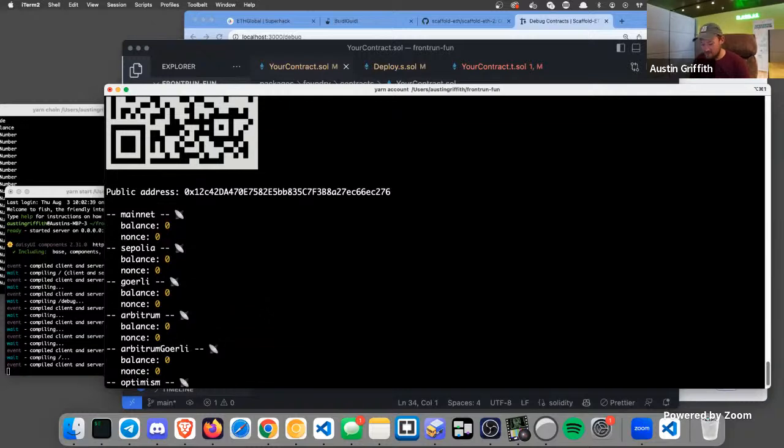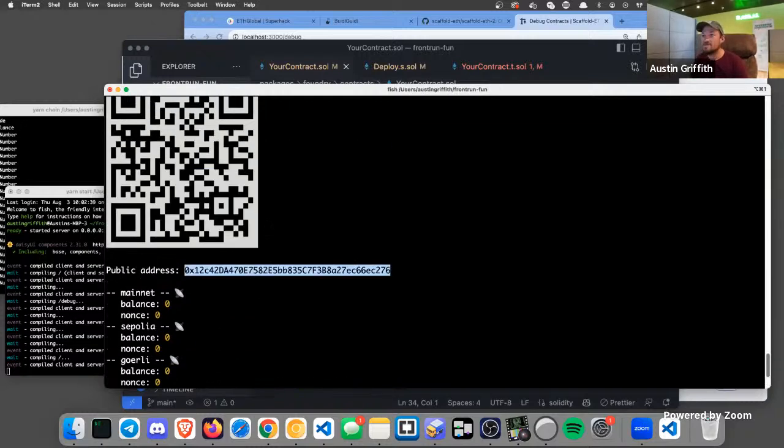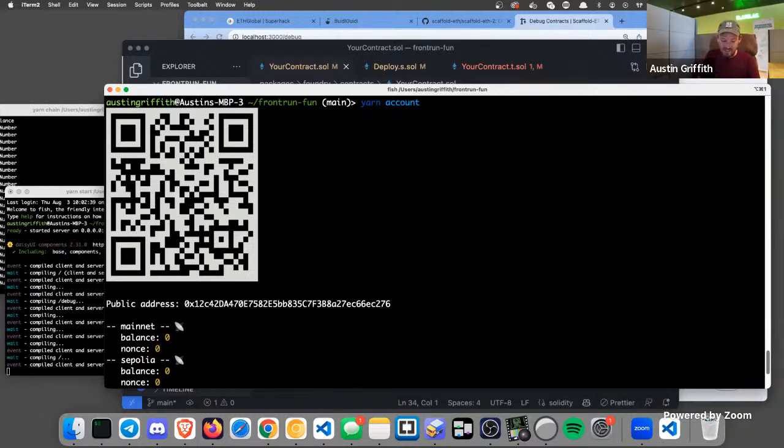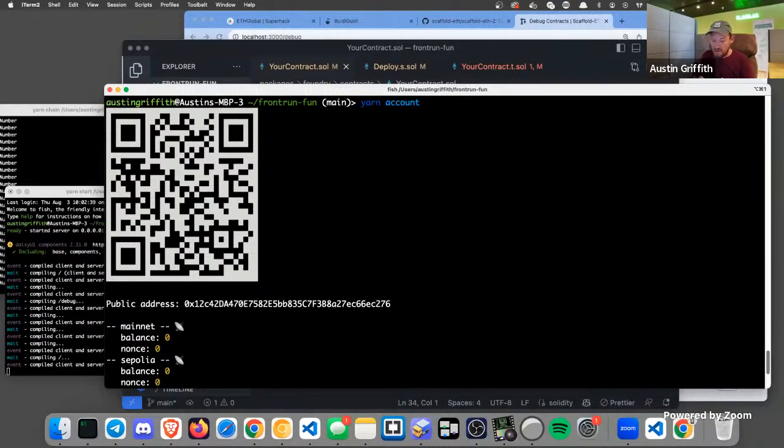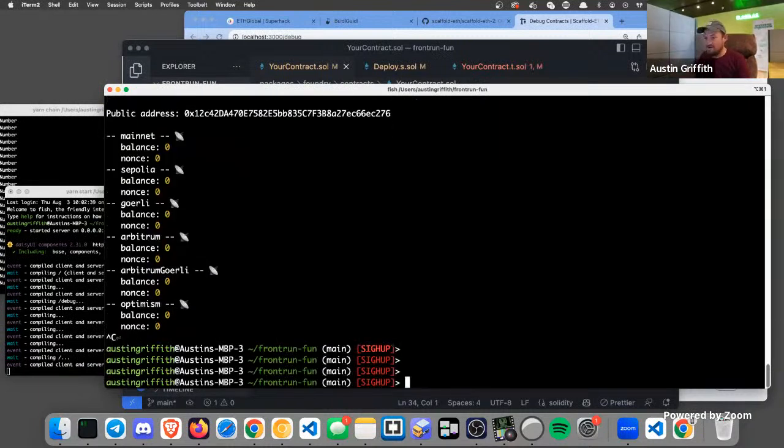And it is this address, right? So I'm going to send some Optimism to this address. How much is it going to cost us to deploy? I don't know. Let's send in a little Optimism here. I'm going to use my Punk Wallet built with Scaffold-ETH on Optimism. I'm going to send some optimistic ETH here. Go ahead and shoot that. Is $10 enough to deploy? I guess we'll find out. Sending $10. Okay, now to deploy, I'm going to do a yarn deploy. Now, yarn deploy is sending it to my local network, right?